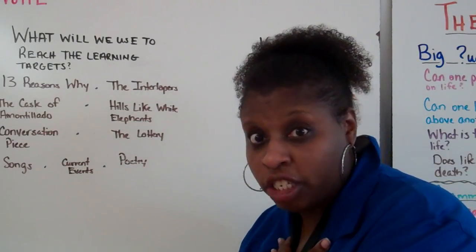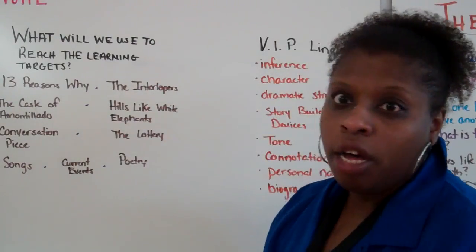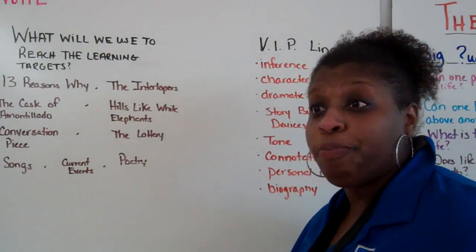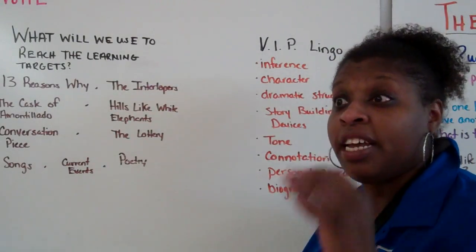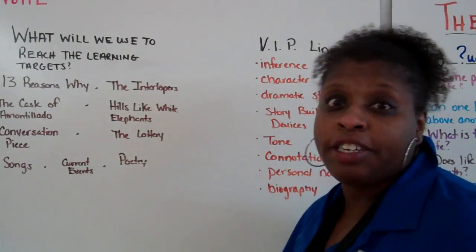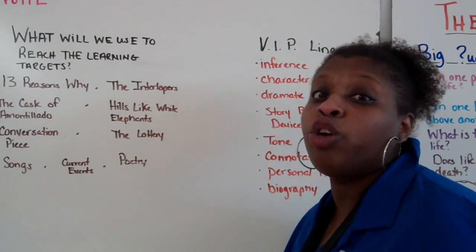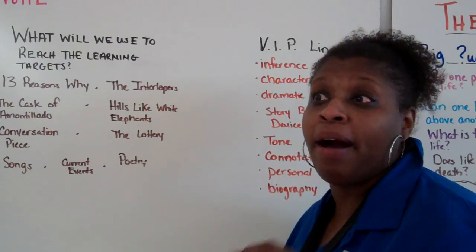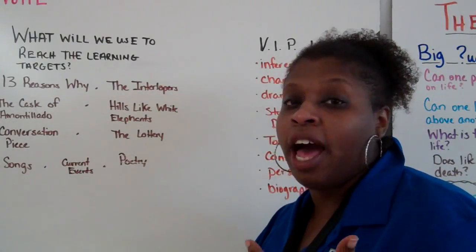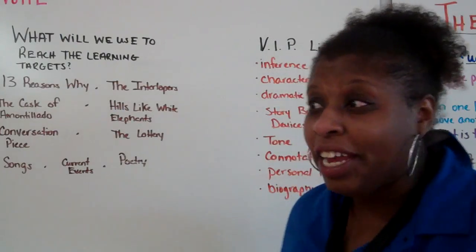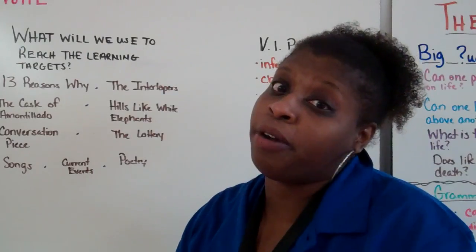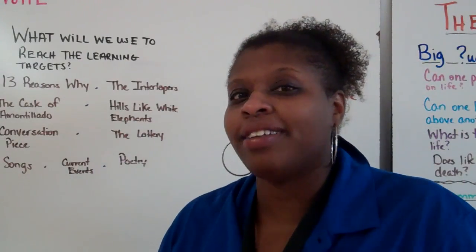Personal narrative and biography. Personal narrative is easy — it's literally a narrative that's personal. You're going to be writing one. Then for your biography, you're actually going to write your obituary, and in your obituary you're going to write about how you value your life and how you value the human lives around you. This is going to be a great unit. I'm excited, I can't wait to get started — so let's roll. And remember, there's greatness in you. How are you going to be great today?